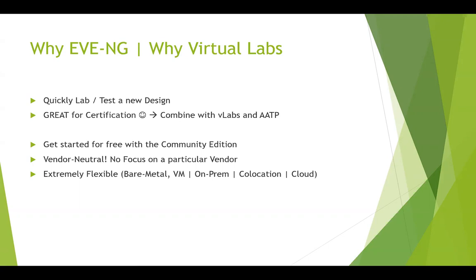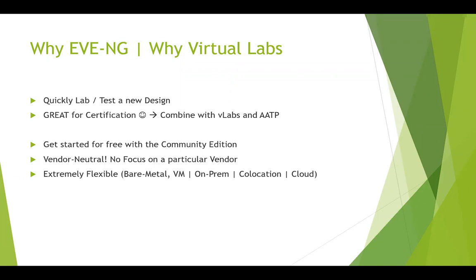What I also mentioned a bit earlier, it's vendor neutral. So let's say you have a customer that is migrating from, let's say, Aruba to Juniper, or from Cisco to Juniper. Usually some of the vendors offer some sort of virtualization tools, but they are just for this specific vendor. So if you try to combine 2 vendors to test the migration steps, that can get quite challenging. With EVE, you don't have that problem. You simply spin up both of your nodes, and then you're good to go. Then you have those 2 vendors in. That's not a big problem, as long as you have these images, you're fine.